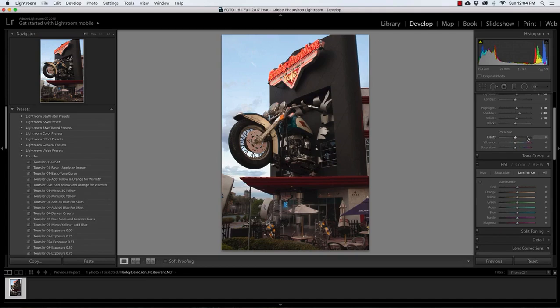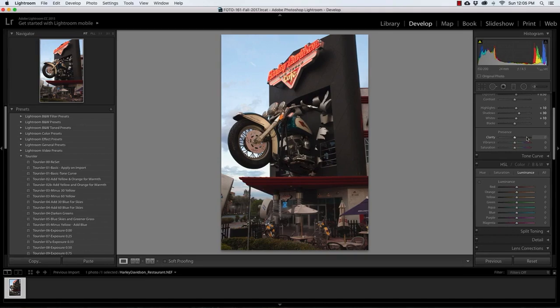So anyways, why would you want to add clarity? Well, all your images that come out of your digital camera are inherently soft. So let's just give that a little bit of a kick in the pants. I'm just going to give it plus 20. And if you have a lens that is not quite as sharp, you might want to give it a little bit more. Anyways, this is what I'm giving mine.